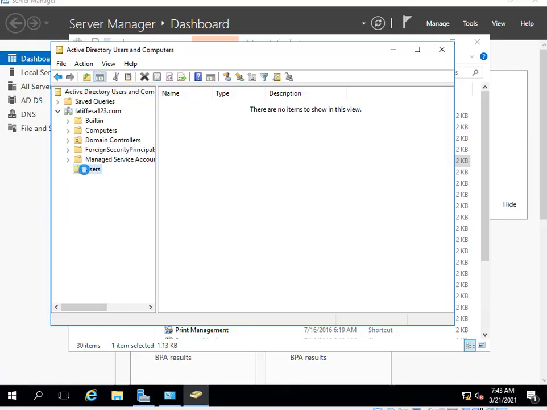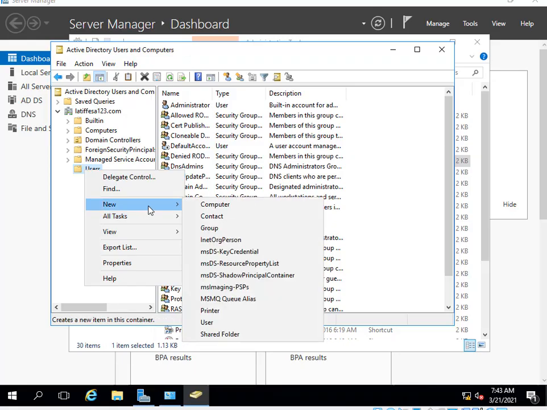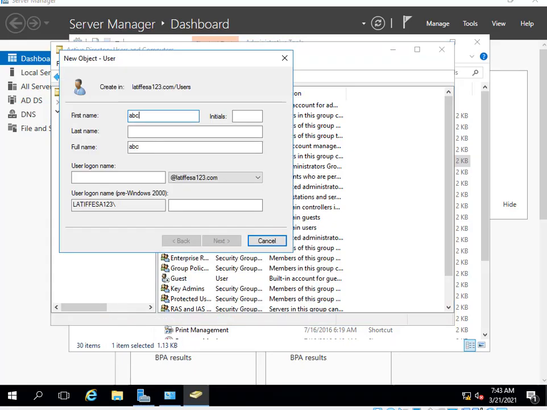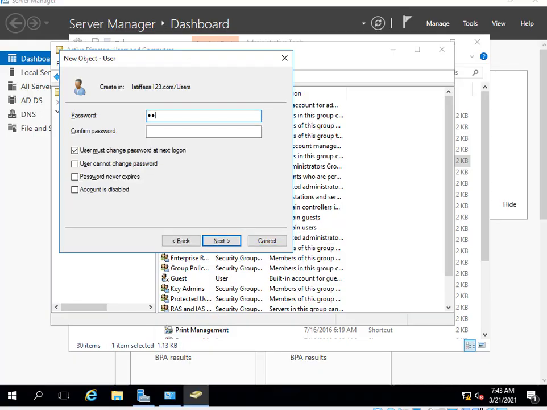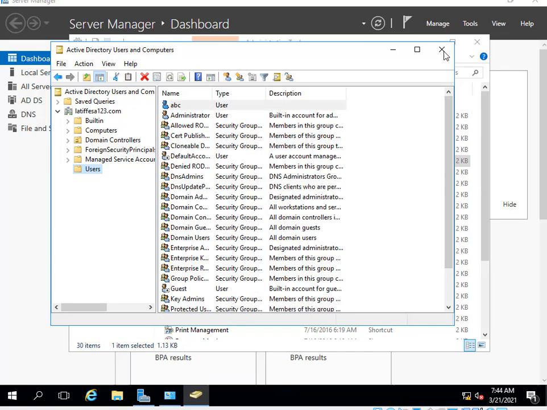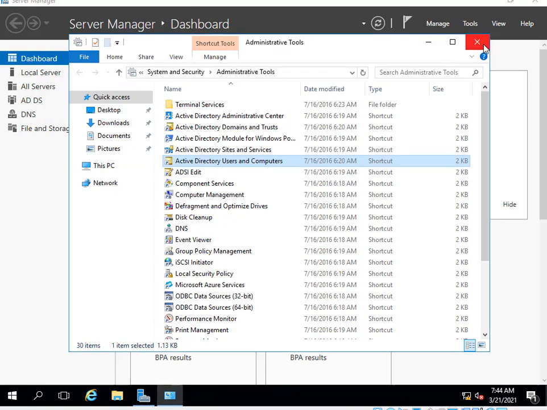Right click on user, new user, ABC. We choose a password and done. Okay, that was quick, you're done.